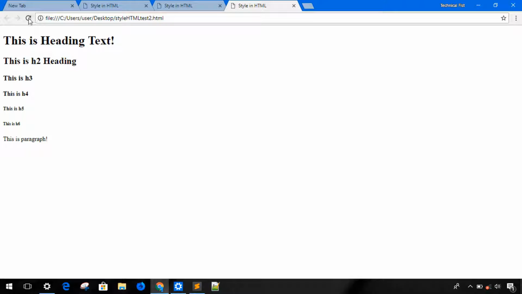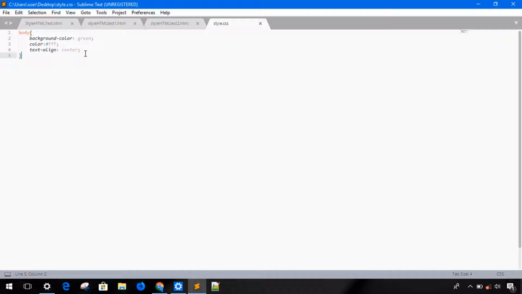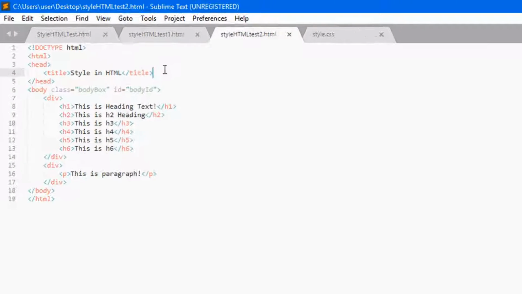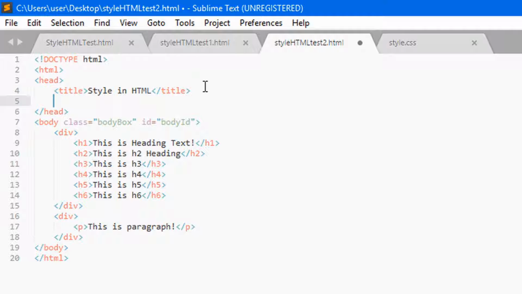So now let's refresh this, and you can see it is not applying over here. So to apply this file to the previous third one, what we'll do, we will take a link here. Link is a predefined HTML tag which links to any file. And to link any file, we write an href attribute inside this.